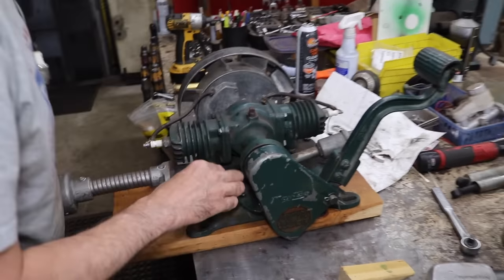And I'll clean out that pickup tube and it should run after this. It's just a siphon type carburetor. And then when you're opening this thing here, all you're doing is giving it air. Let me take this off. See, it's just pulling air through there. I'll try to clean that out. Let me clean up this pickup tube. I got a Scotch-Brite here. Check this thing for cracks. It's in there, pretty solid.